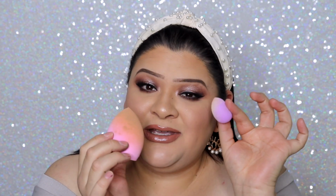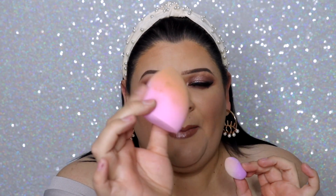I love this set. The sponges, oh my gosh, run out and get this set. It's amazing. I actually used the baby sponge to set my makeup with powder, and it was damp, and I really like that because I can apply it directly to where I want to set it immediately, which is under my eyes for concealer and on my lid. These are perfect. This color is just so beautiful. It's like a purpley pink. Love it. So this set was amazing. Everything I tried, I loved.